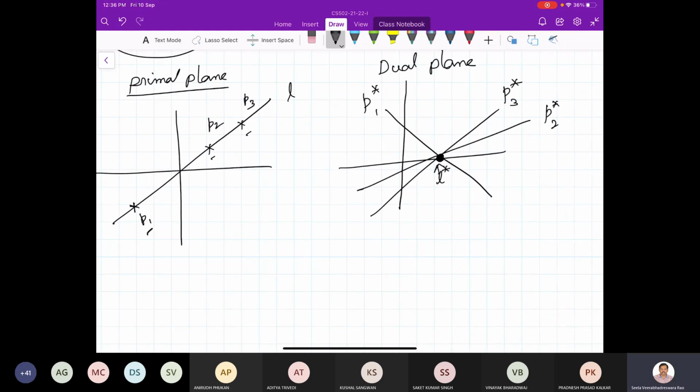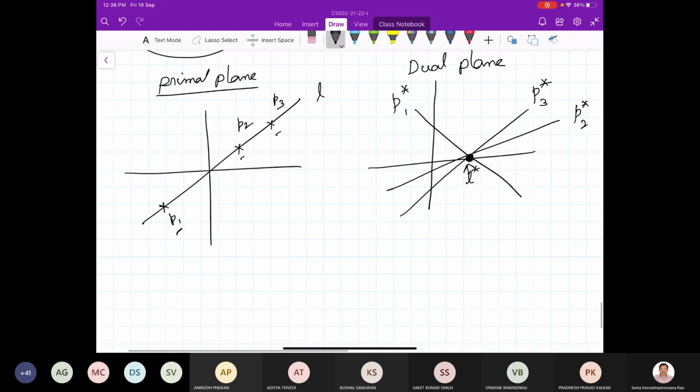So the incidence property is preserved. That's one thing. Is that clear? Any questions? You can verify using simple mathematics whether the incidence property holds or not. It's not a complicated one. Any questions here?